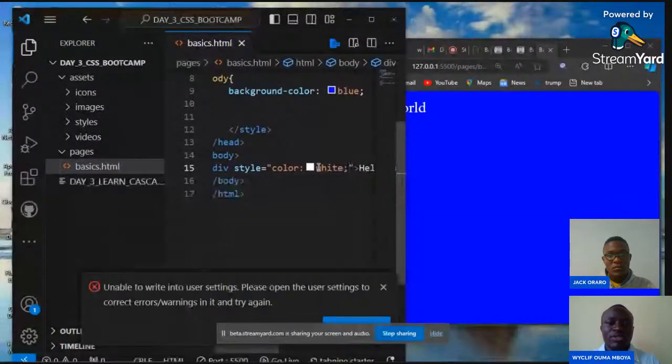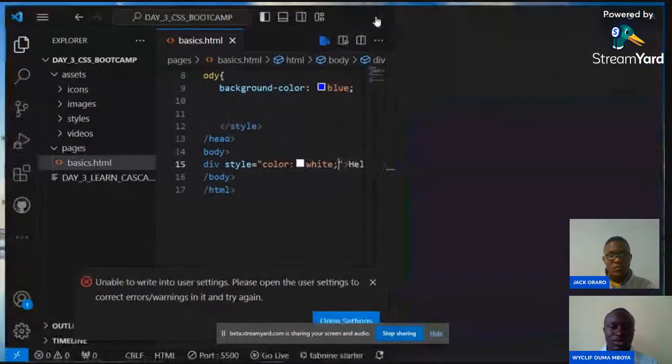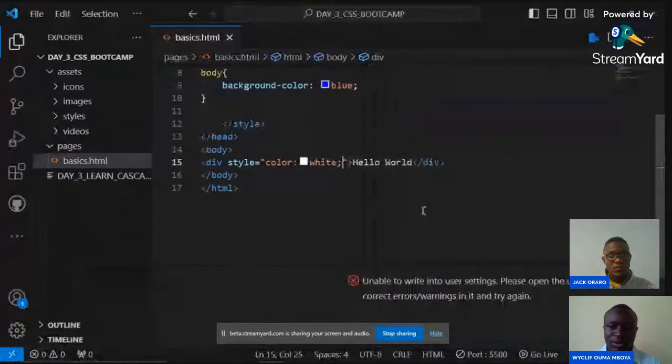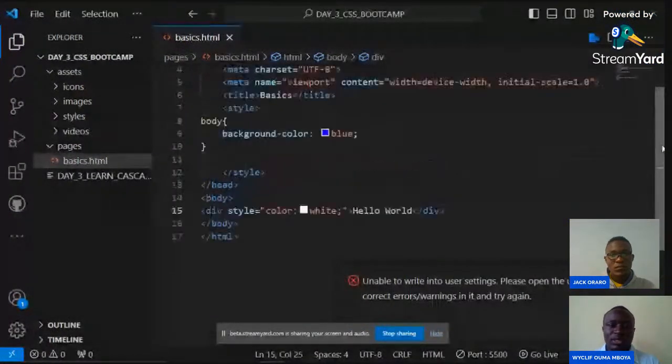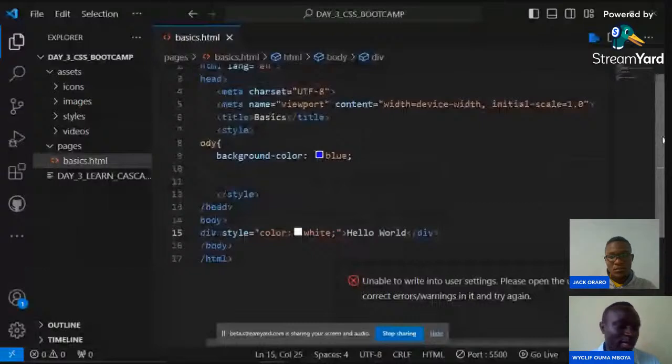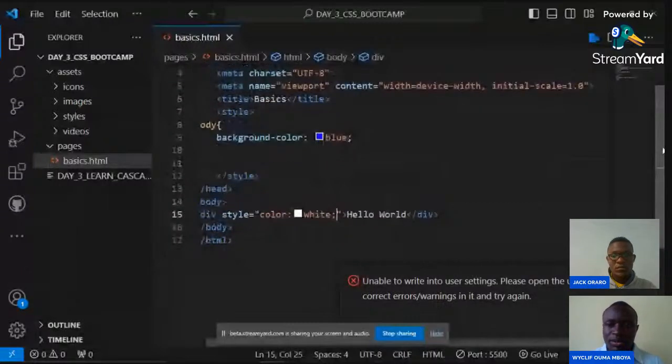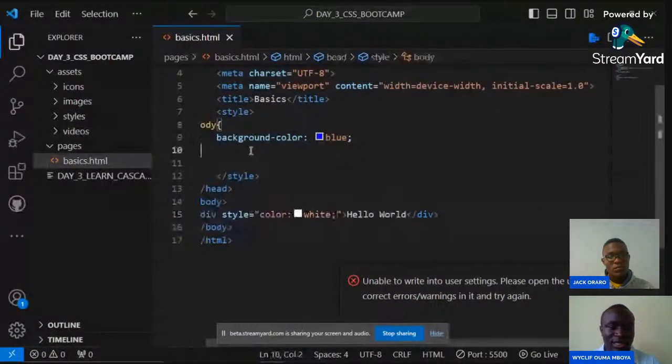Let me show you the full screen. I guess some of you are not able to see it well. I guess now you can see it. Because I've zoomed, maybe the width of my screen is not fully visible, but you can now see it. Now, the place where I'm moving here, this one is called inline style. The one which is up here, which I've given background color to be blue, that one is called actual CSS style.